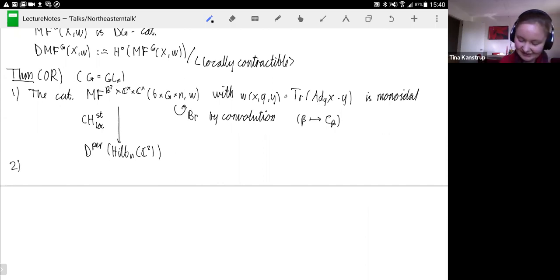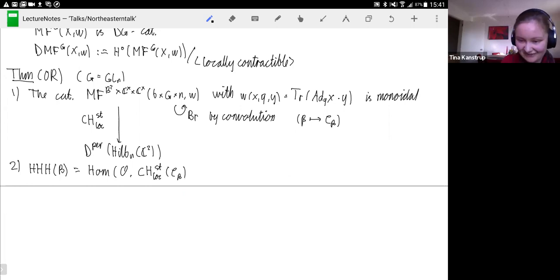Okay, so this is one part of the statement, and the second statement is that they can construct a link invariant, and this link invariant agrees with triply graded homology. So this is more than two papers, I guess: one constructing the link homology, and another saying that this agrees with triply graded homology. So they take a hom in this case, and then they take this functor.